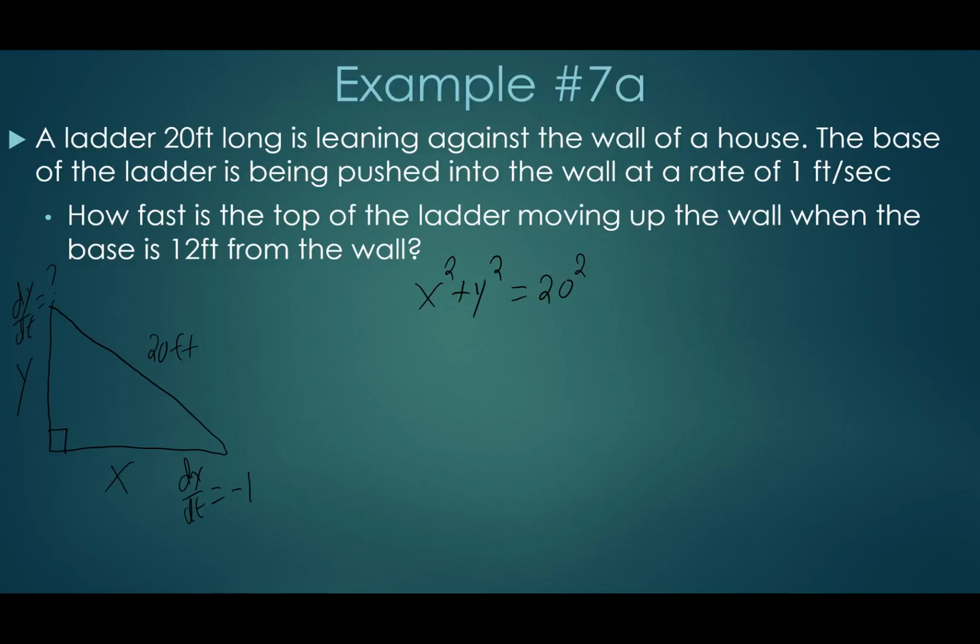I want you to go ahead now, using the rules of related rates, and take your derivatives, and plug in for the x value, which is 12. The y value you'll need to solve for, but you can plug x into the original equation to get y, and then find dy/dt. So go ahead and pause the video while you work it out. Unpause it once you have an answer.